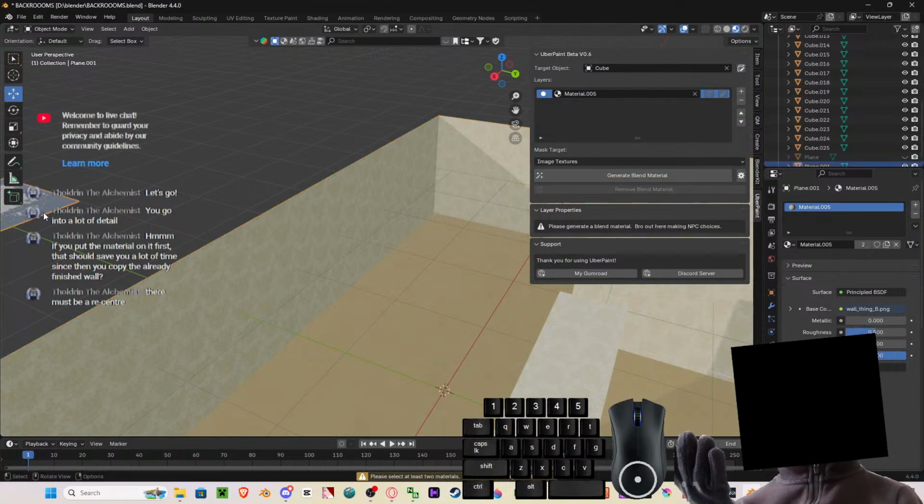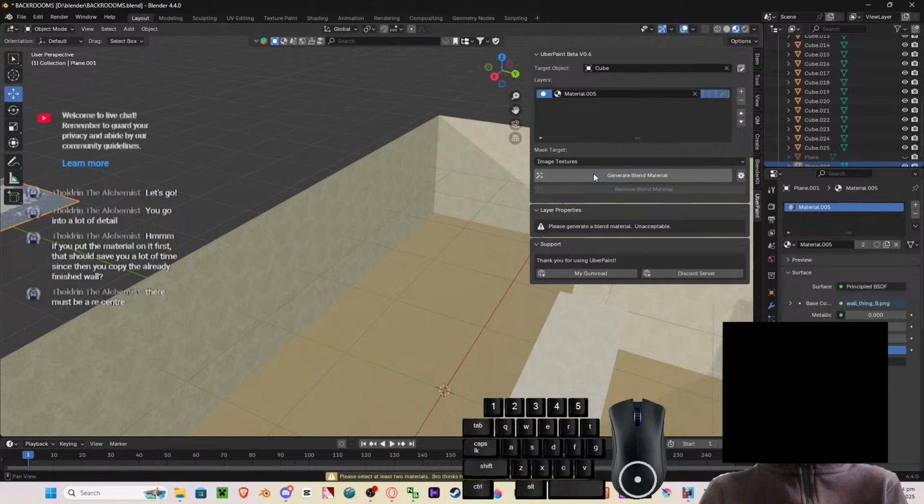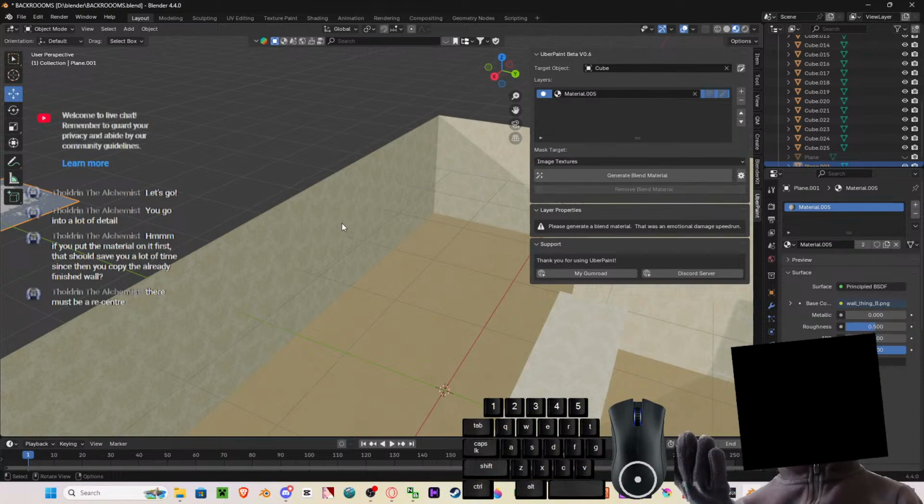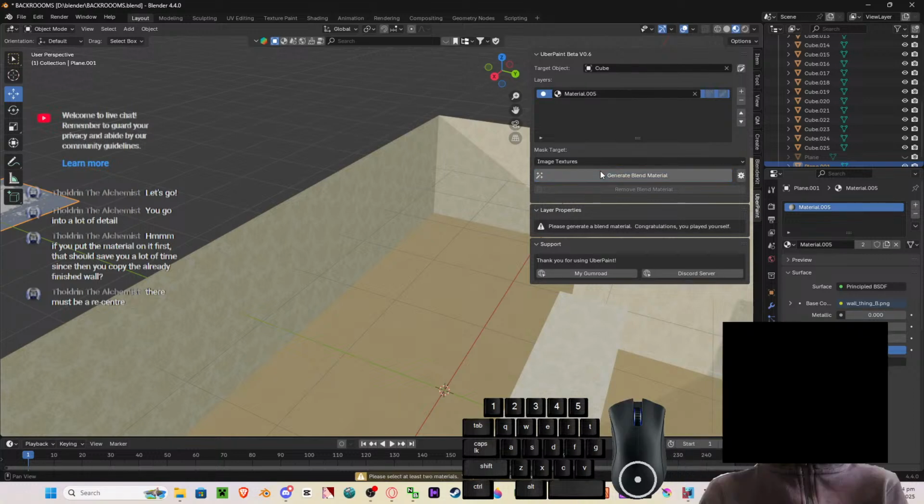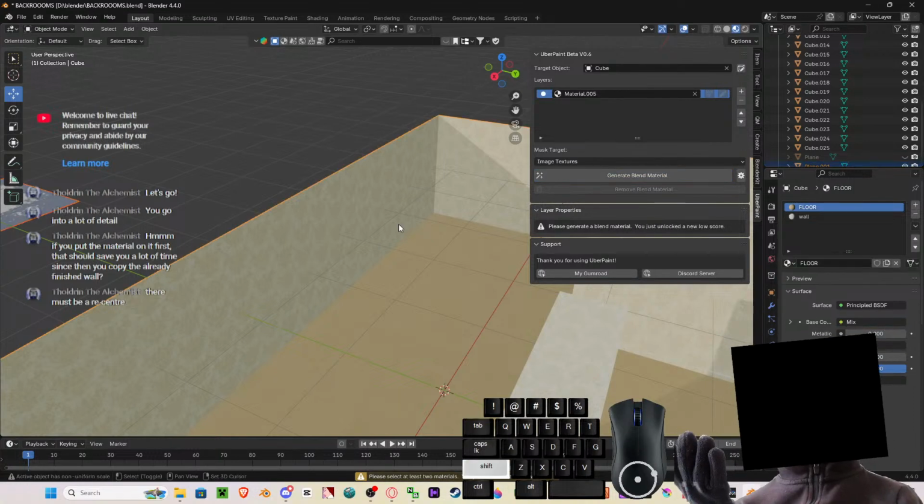I am clicking on it. Please select at least 2 materials.